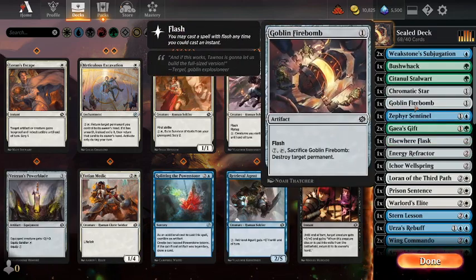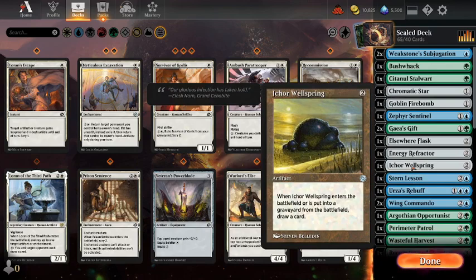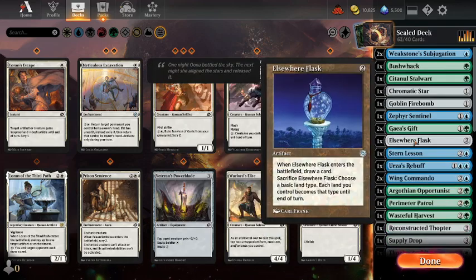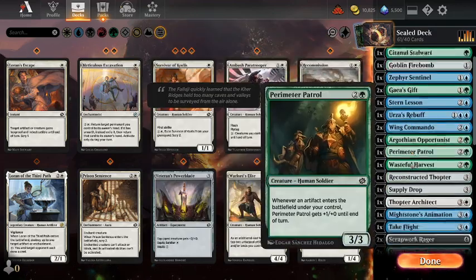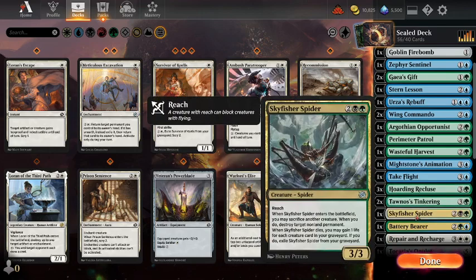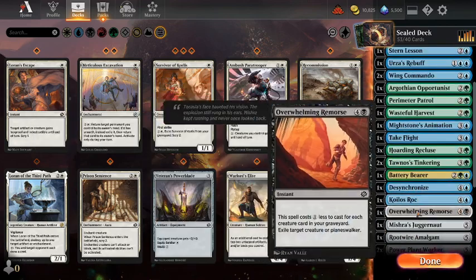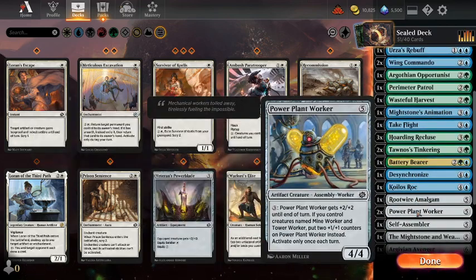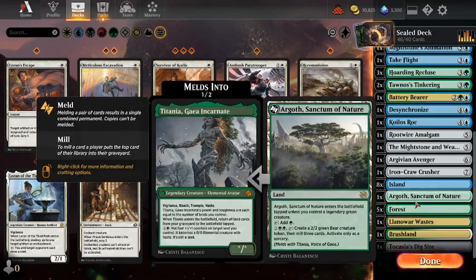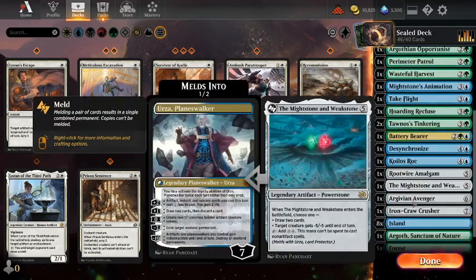I think let's keep things simple. Let's cut white, even though obviously that was a good card we just cut there. I think we cut the Ichor Wellspring, so I don't think we've got any sacrifice things. We'll just cut the mana fixing for the moment. Skyfish Spider, we might want to splash for that. We'll see what we can do. Okay, so yeah, we just cut everything apart from green and blue and some artifacts that seem quite good.